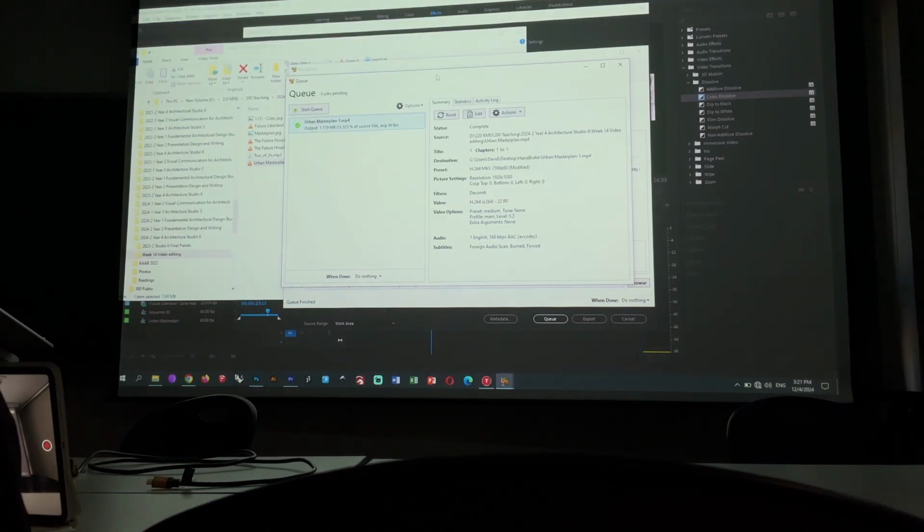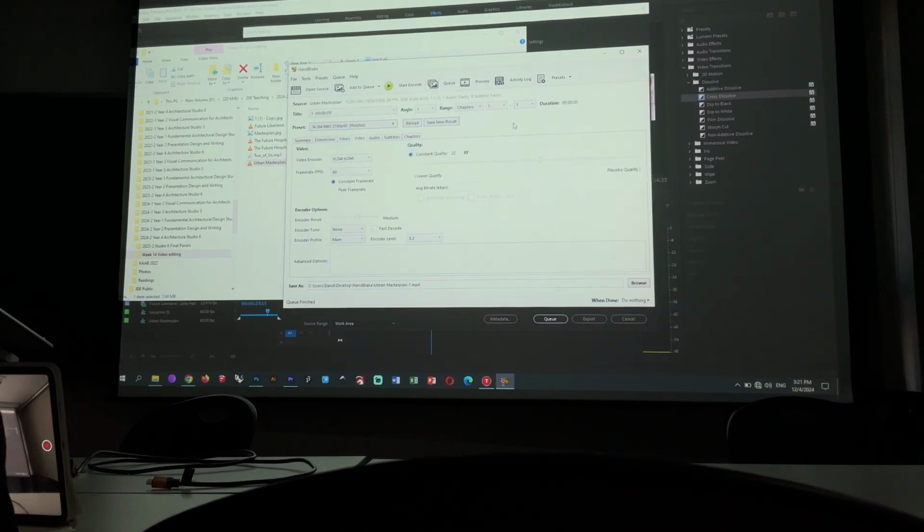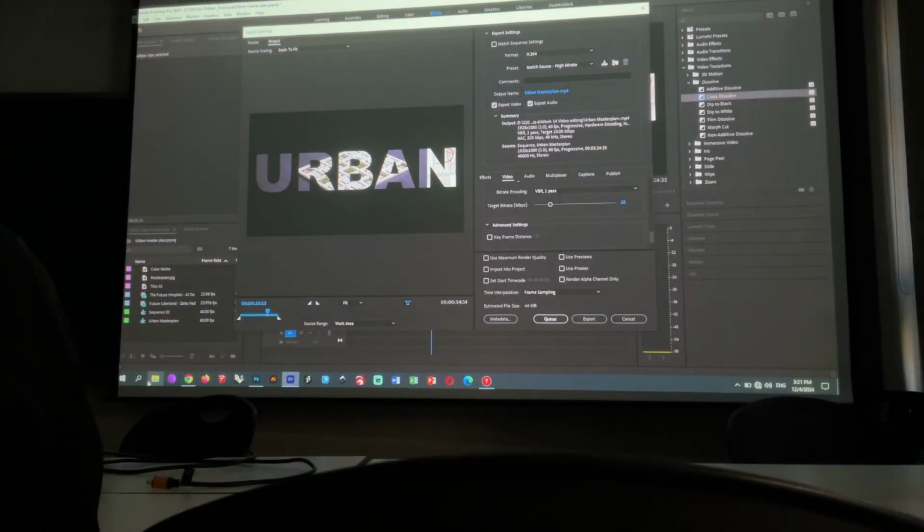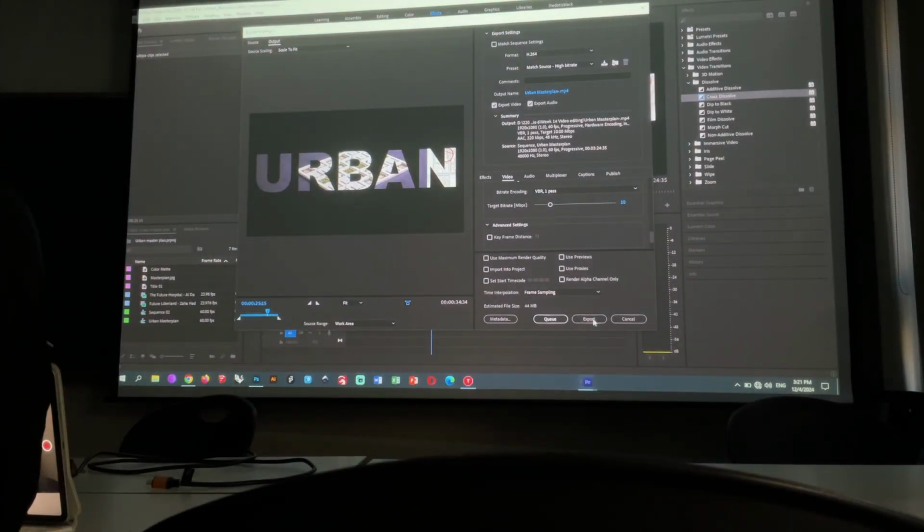Yeah, so if you have it, download HandBrake. It's free. It's very useful, super useful. Okay. Anyway, if you have no questions, keep in mind when you make your projects.